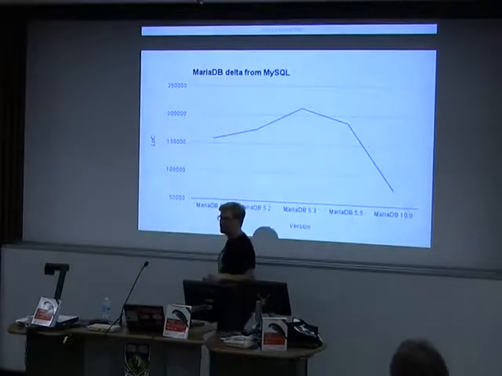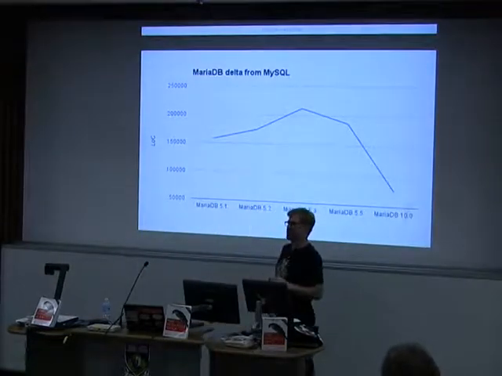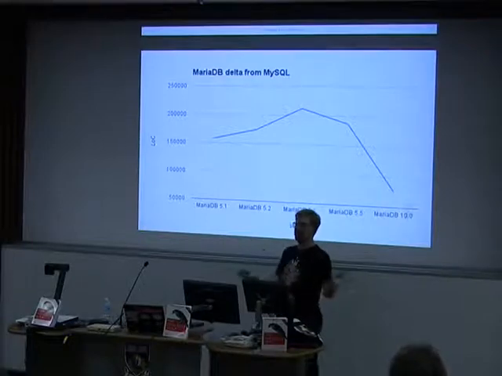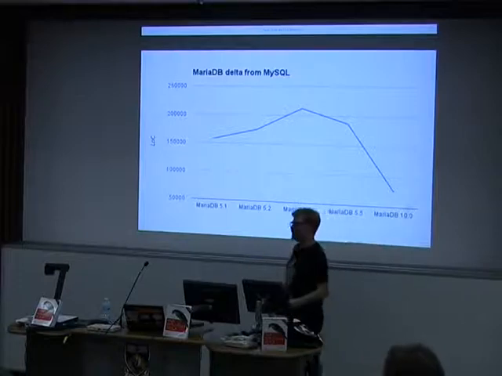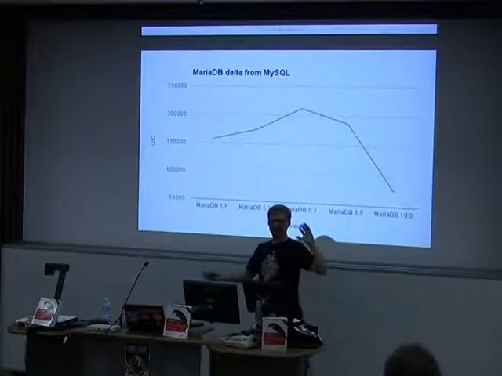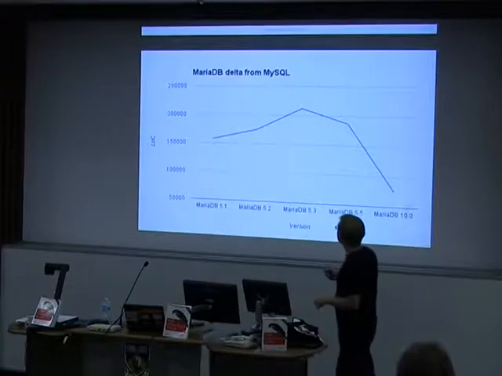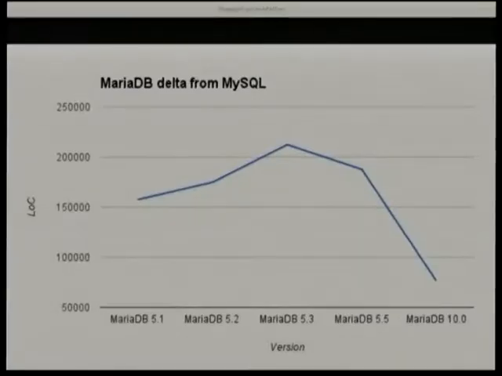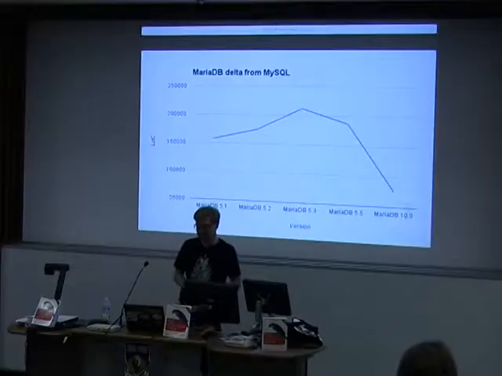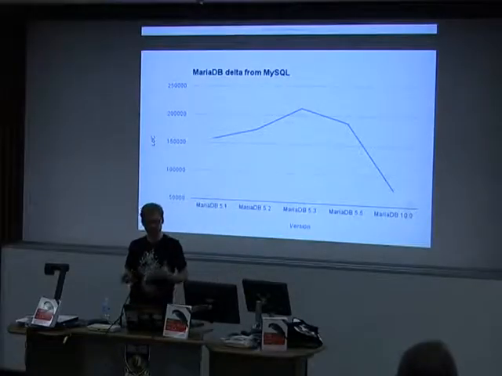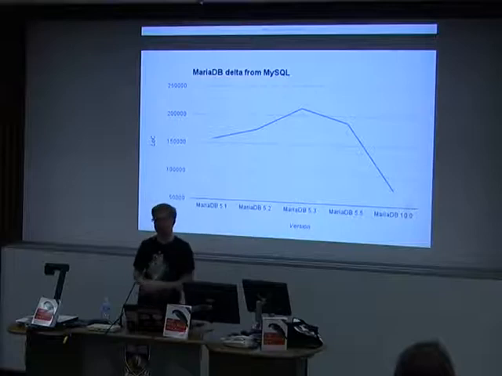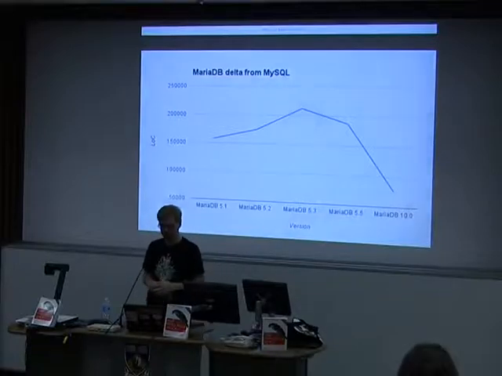The Delta, this is in pure more lines of code, which is not diffstat or anything, because that's a horrendous thing to massage, and it's much easier to explain diffstat total numbers difference rather than this is how I massage the diffstat results, and here's my giant awk lines. The MariaDB Delta has gone up, and then it's gone down a little bit with 10.0 from MySQL. MariaDB 10.0 is taking a long time to get there, so we'll see what happens. But I'm not sure when anything from MySQL 5.7 will hit Maria. That's open in the air, who knows.